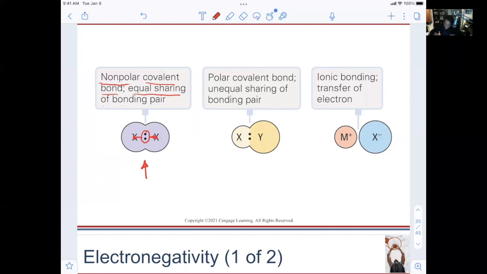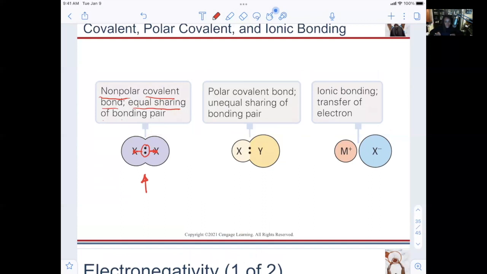Now on this picture here, they didn't really explain what was what, but we can see here the polar covalent bond and unequal sharing of bonding pair. The bonded electrons here, you have the element on the left, that's X, the element on the right, that's Y. And you can see from this picture here, the shared electrons are a lot closer to X. But now mind you, they haven't defined what is what, right? So the shared electrons are a lot closer to X than they are to Y, right?